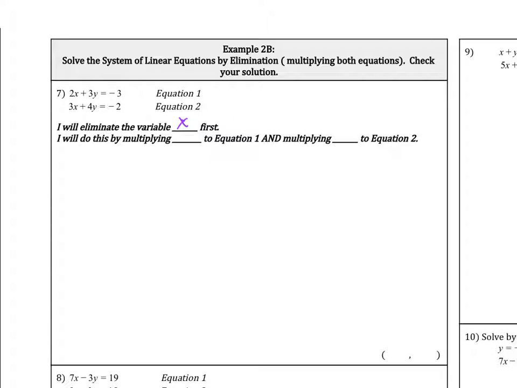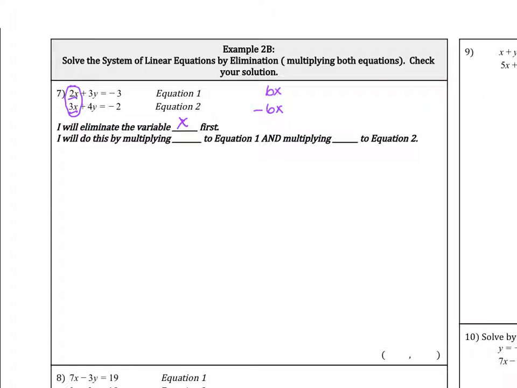So the top one, well, what do we want these to be in order to go away? Well, we have to think about what factor that they have in common. And so 2 and 3, well, if we think about just multiplying them together, 6. So 2x, we can make it to a 6x, and the 3x, we could also make it to a 6x. Now we just decide which one's negative. So let's go ahead and make the second equation negative.